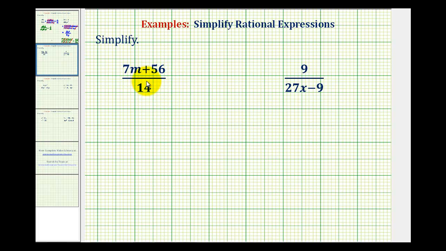What I mean by that is looking at this first example, while it may be tempting to simplify the seven and the 14, we cannot do this because we cannot simplify across addition or subtraction. And this is very important to understand, so let's take a look at a more basic example.